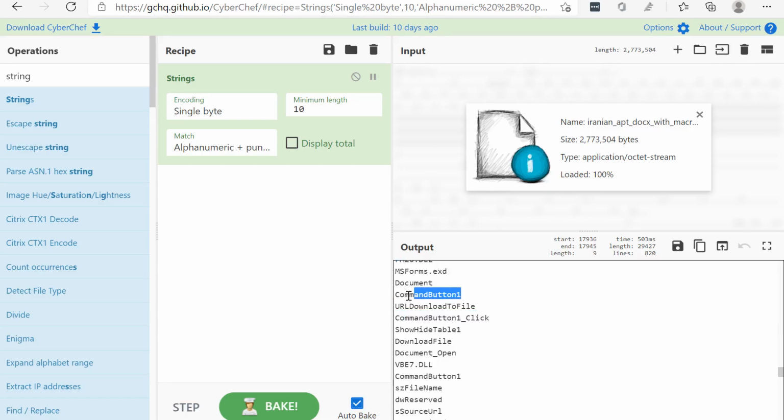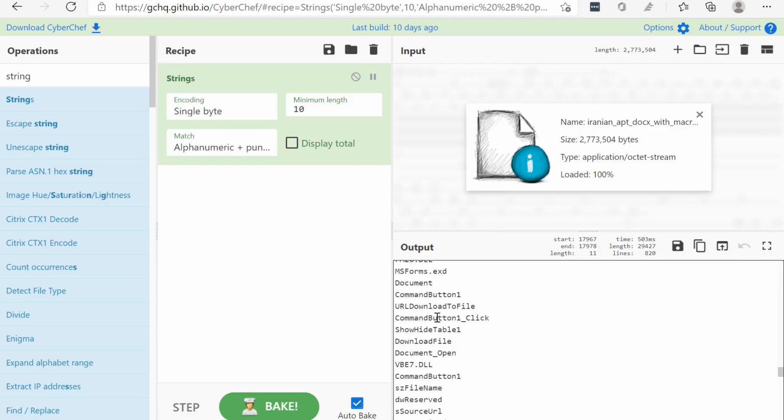So we know that there is a command button one, a button that is there in the document in a form somehow, and the code that's executed when you click on that button will always be with that name: command button one, which is the name of the button, an underscore, and then the name of the action that happened on that button. So command button one _ click means this is the function that will be executed when this button has been clicked.